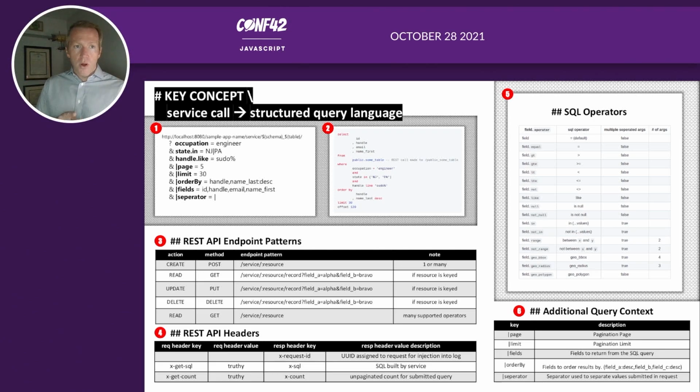All of the operators that are supported are marked in table 5, which is on the top right. And so you have support for the logical operators. You have support for not, or, like, null and not null, and not in. You have support for range, and not range.